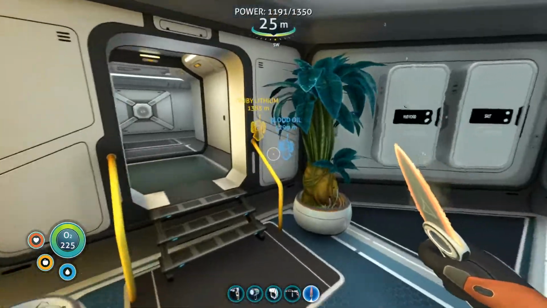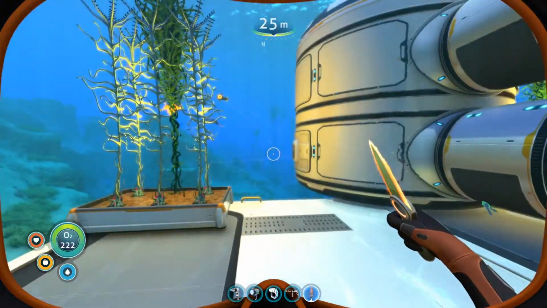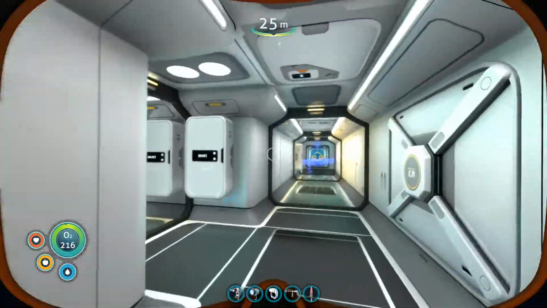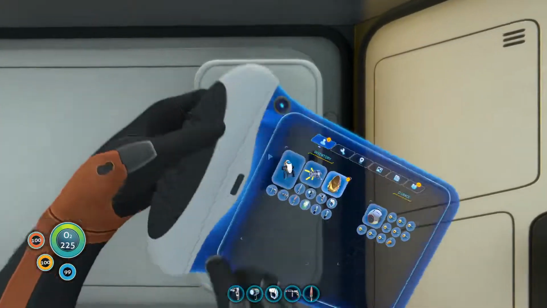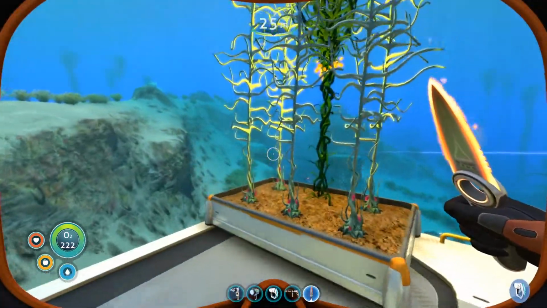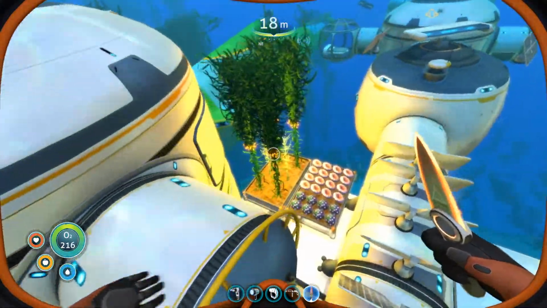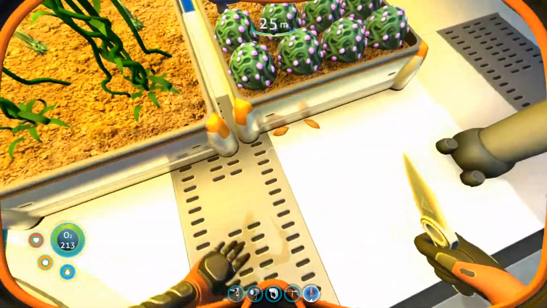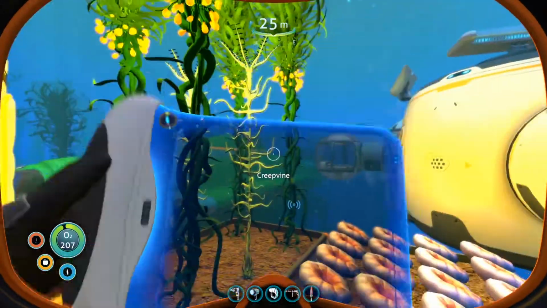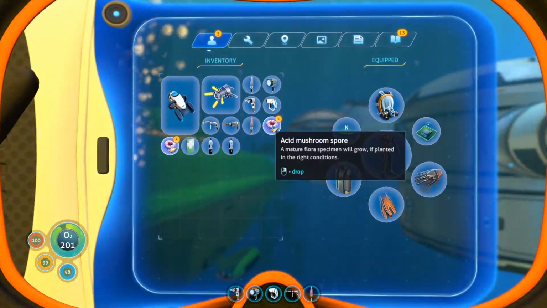So what are we going to do today? I'm going to check up on, I could place that egg. There you go. So I'm going offline. I'm going to keep on harvesting. All right. No acid mushroom spores. Yeah, that's okay. I didn't want to do that. I don't know if they disappear or not.